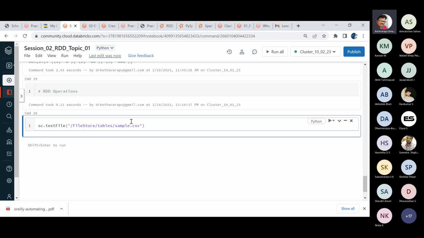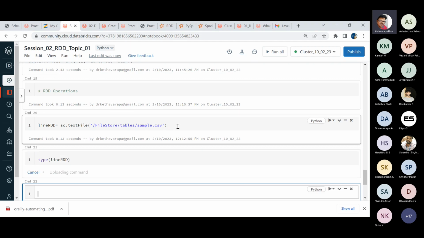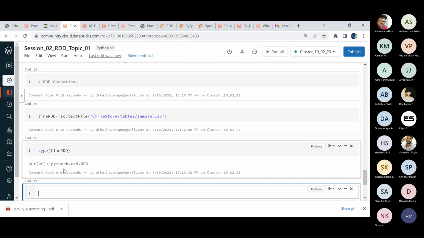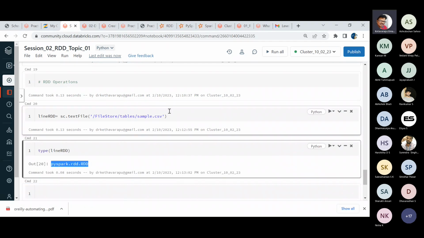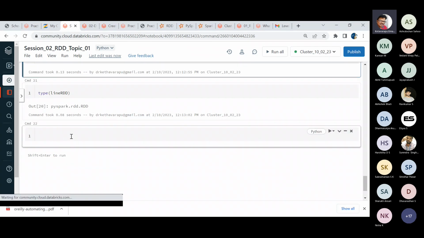After getting this information, I want to store it in some kind of RDD, something like line RDD. Now you type what exactly the type of the data is. It is basically RDD, because at the moment we are using the Spark context, and whatever file you are using, you make use of the convention.